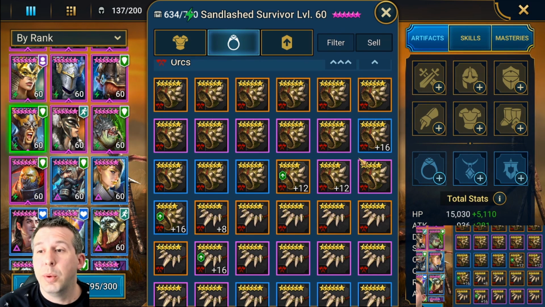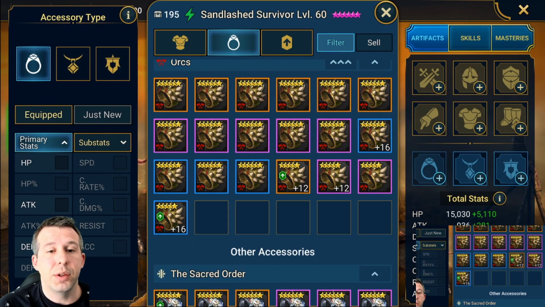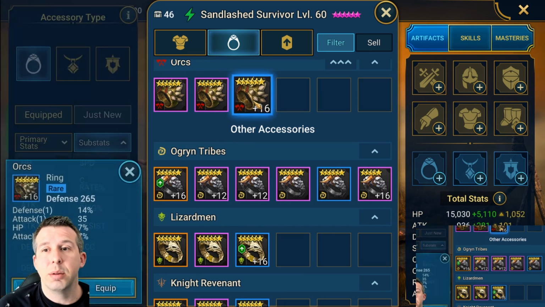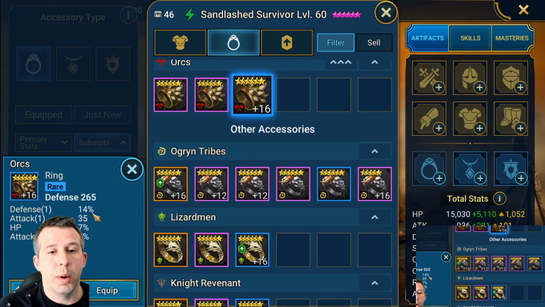So here we go. We're going to go for a defense-based ring, obviously, but ideally with defense percentage as a substat. That's what we're looking for. I've got one already rolled up here. Defense and HP together are good.